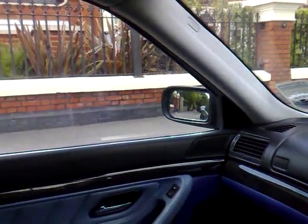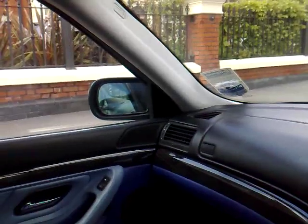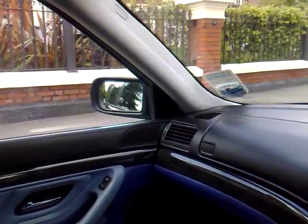The windows double glazed, as you can see the thick band there, and of course fully operational on the driver's side, the rear of the passenger as well. I won't drop that down as the window blind's still up on that one, but of course all fully operational. Then of course simply one touch to raise them all up again. The wing mirrors, of course electric, that being the passengers and this being the drivers, and they of course fold in as well. Simple one touch operation to fold them in and to fold them out.